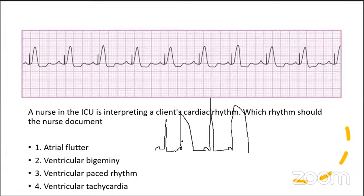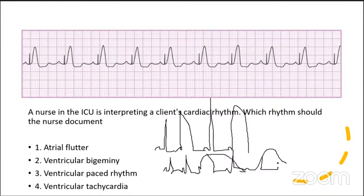So that tells me this is a ventricular bigeminy. Again, you would also see ventricular trigeminy. It's just big grammar. It's the same thing, but this time around, tri means three. So you have a normal one, you will have another normal one, and then the third one will run mad. And then it goes back again. Normal, normal, and the third one goes haywire again. That's your ventricular trigeminy. So don't mind the big words. It's just to understand what they are trying to tell you. It's of ventricular origin, and you are having it every third beat. Okay, so number three is our correct answer.